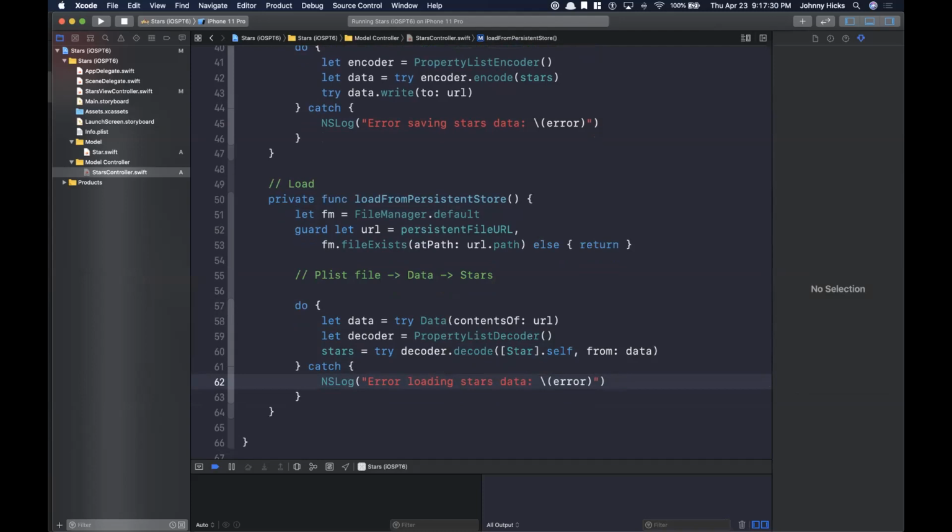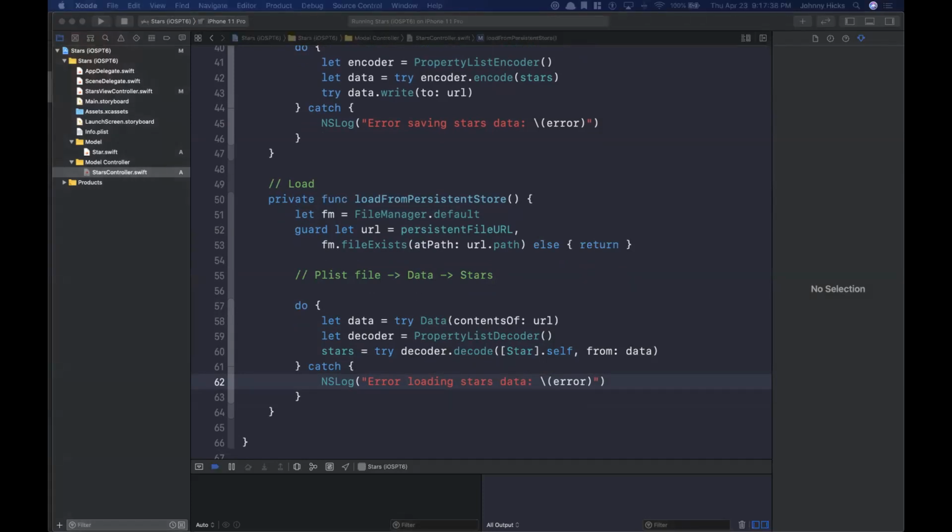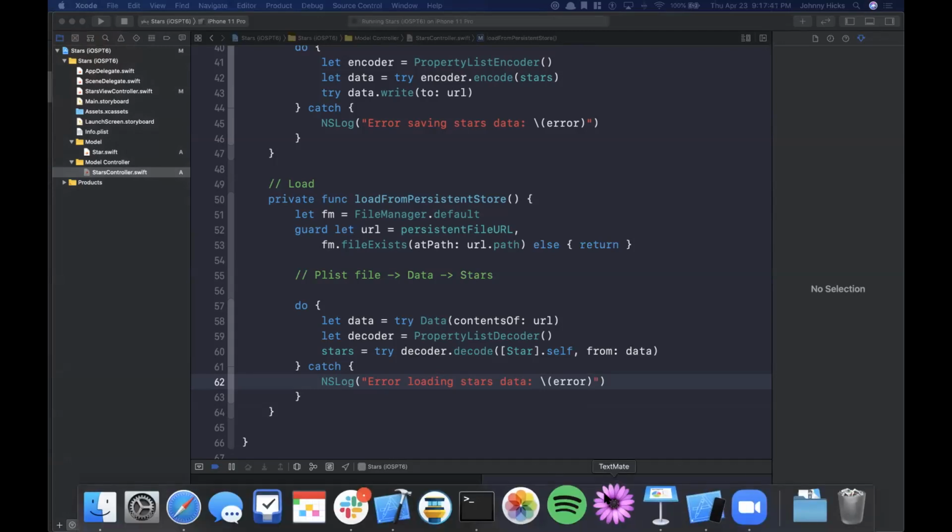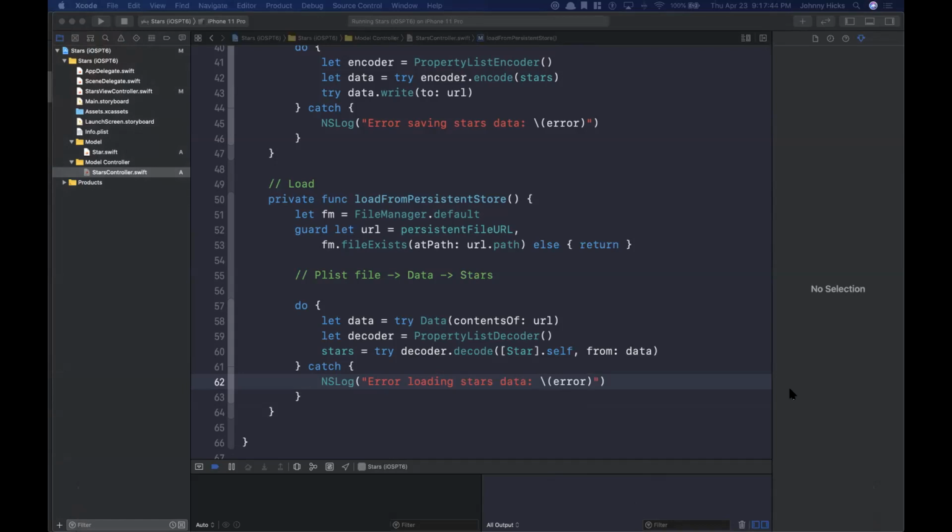And where would that NSLog show up? It would show up in the app saying that there was an error? So it wouldn't show up to the user, but we would see it down here in our little console window. And there's no way, well, I guess you could probably put a label in there and have it show an error on that label, right? Yeah, like you could present an alert controller.